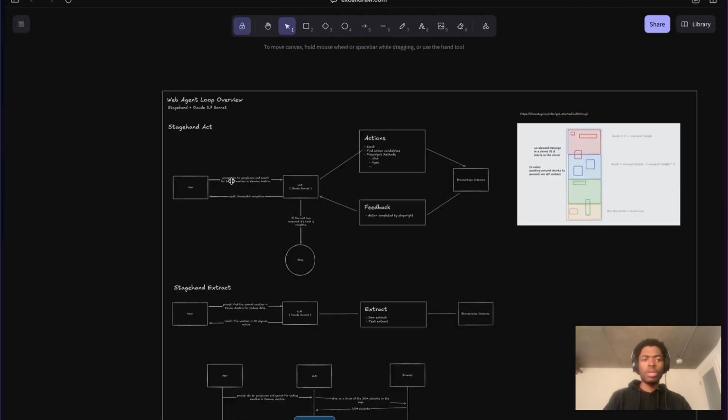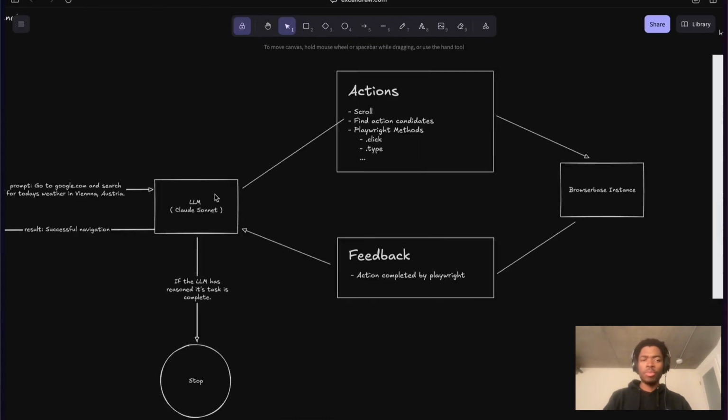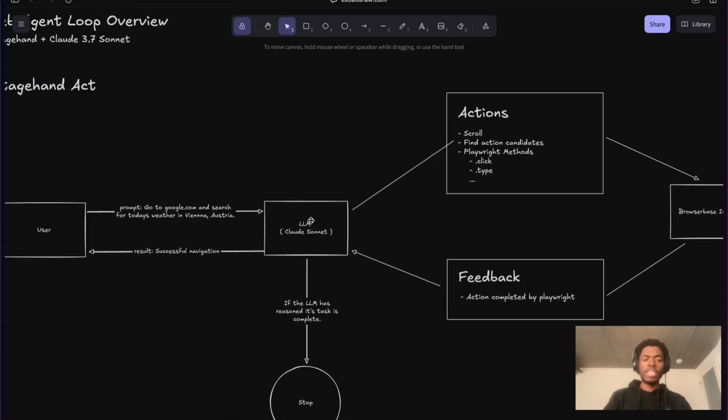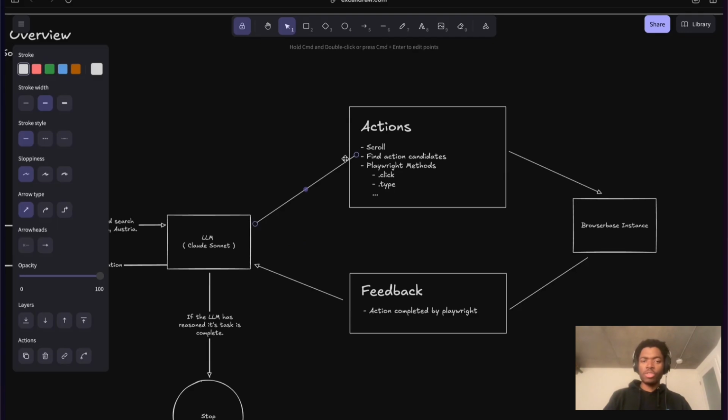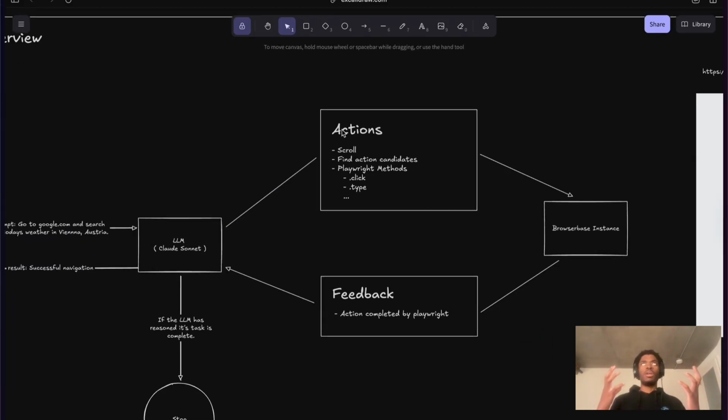Okay. So if we look here, same loop, send a prompt. In this case, we're using Claude Sonnet. And the actions are a little different because Stagehand is built on top of Playwright. So in theory, your set of actions that you can do are any method that Playwright has.